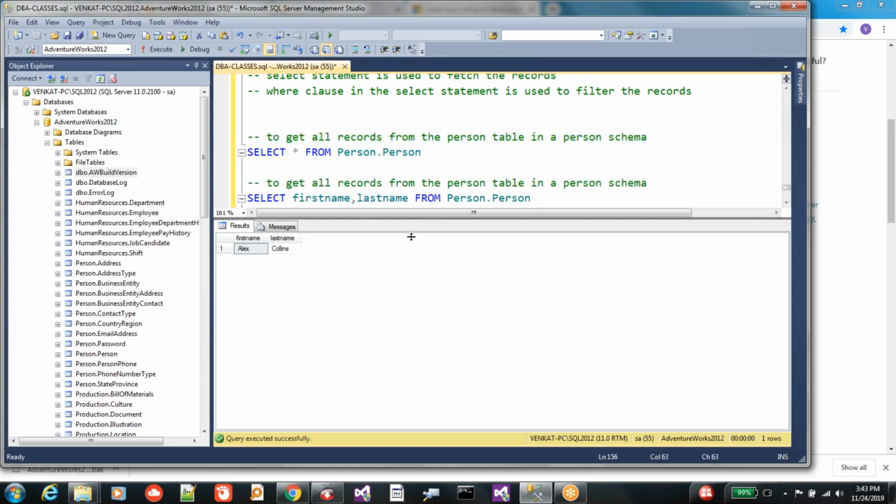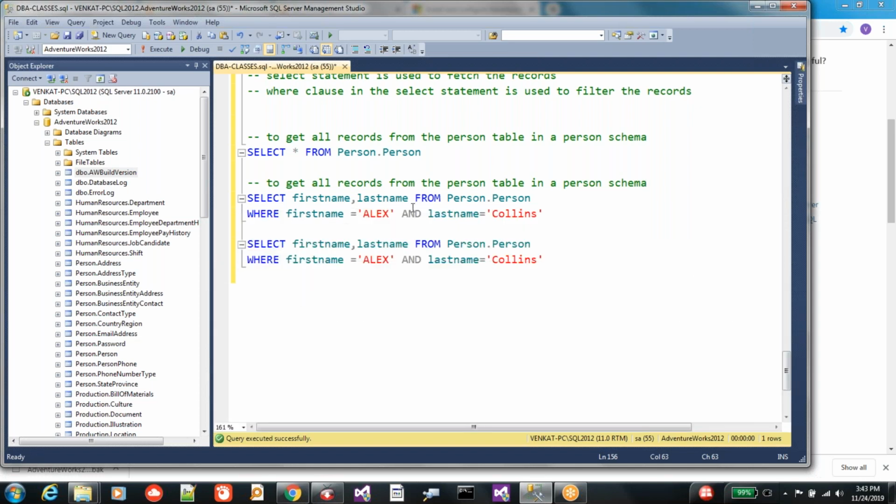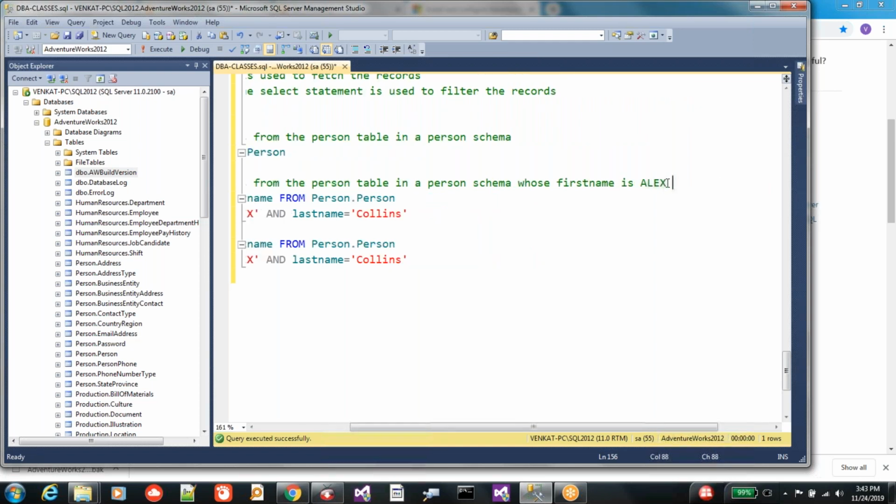Now if I want to hide this one, what I'm going to do is Control R. Okay, again Control R, and then to get all the records in a person table whose first name is Alex.